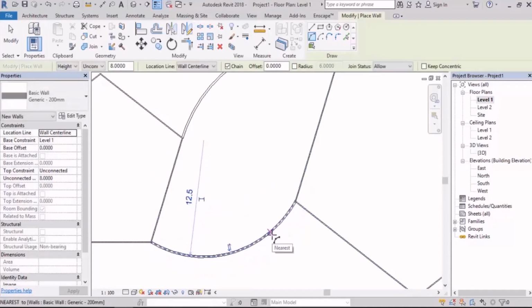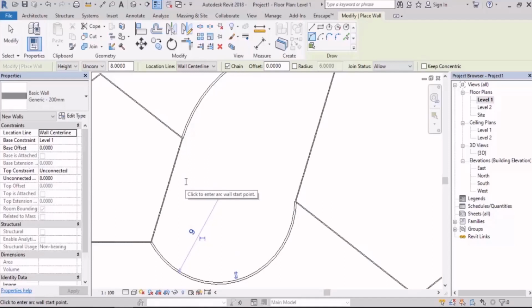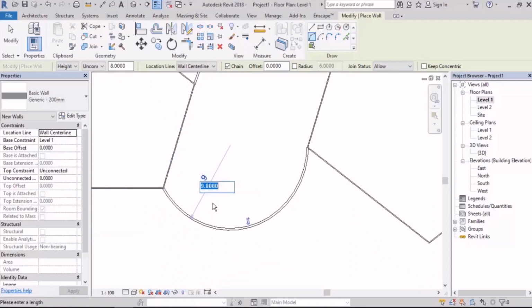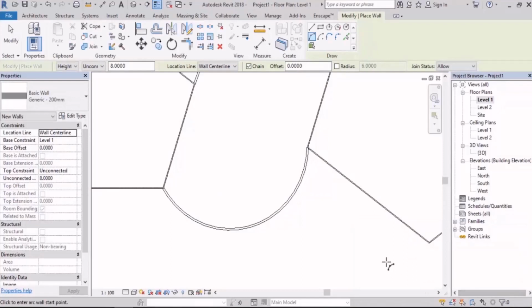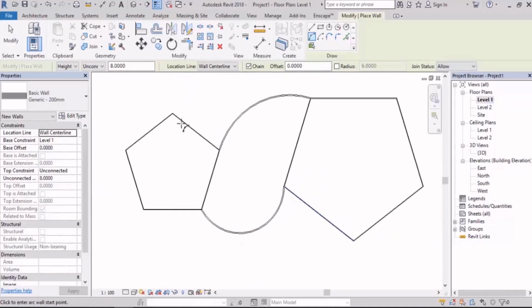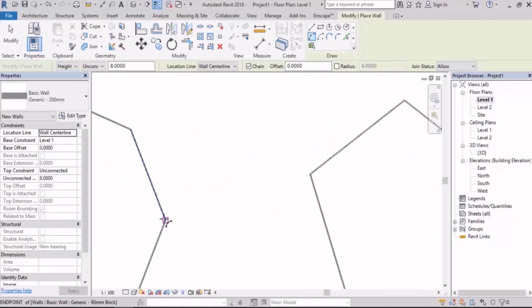Yeah, that's it. And you can also change the radius one more time. You will click on it and you will change it. But also remember that you cannot enter any radius. For example, you can't enter 2. It has a limit, which is natural, because if you enter the wrong radius, it won't be a right shape. So we can draw our arc in 2 ways.